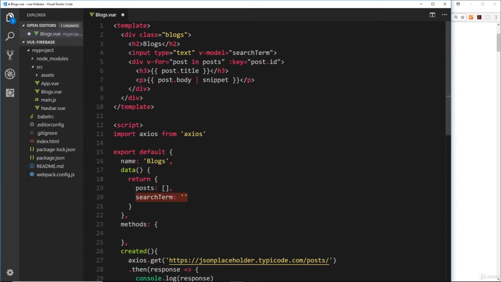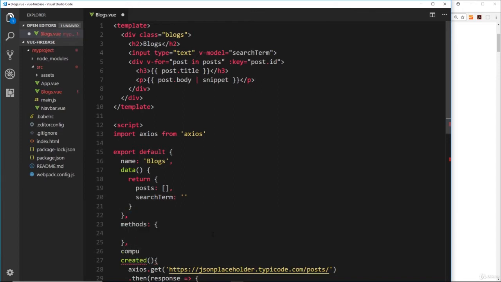The next thing we want to do is create our computed property. We want to alter the way our posts are output based on this search term. Now, we store all of our computed properties in a property here called computed. This is an object, place a comma after that, remember? And then inside we can have our different computed properties. Now, I want to make a computed property called filteredPosts, which is going to filter through the posts and remove anything that's not searched for. So every time we find a post where the search term is not in the title, we're going to filter that post out of the data collection, right? So we don't show it on the page.